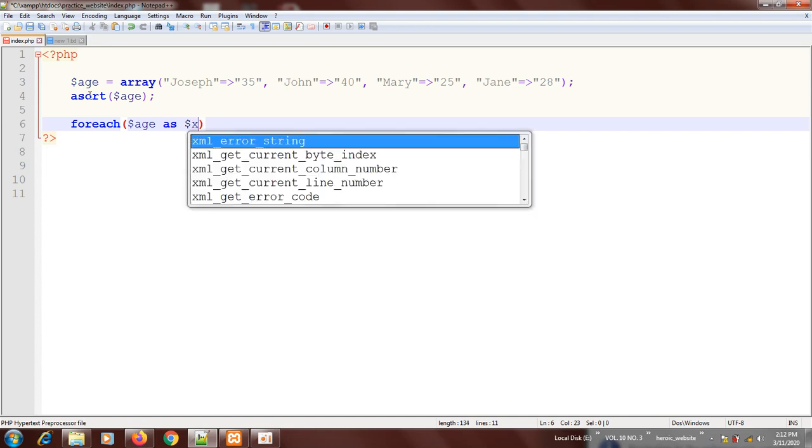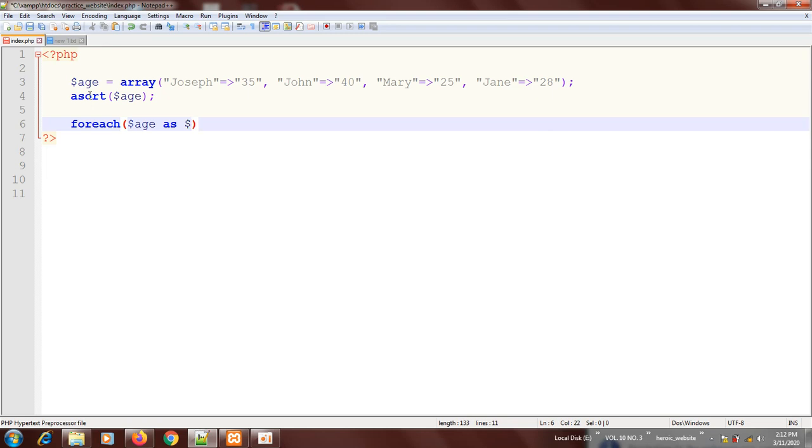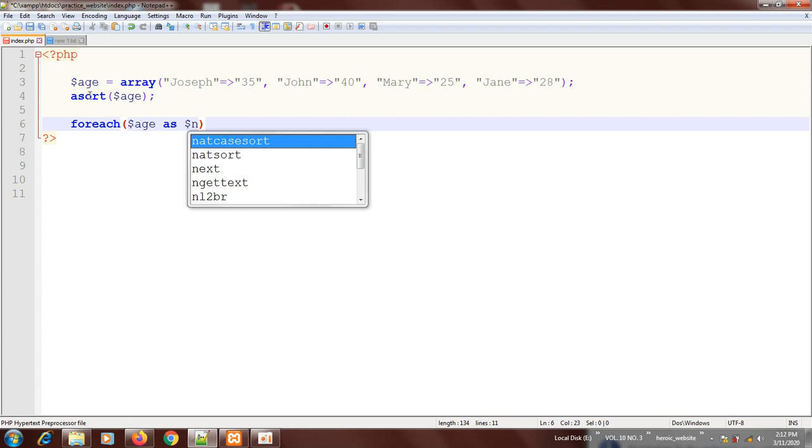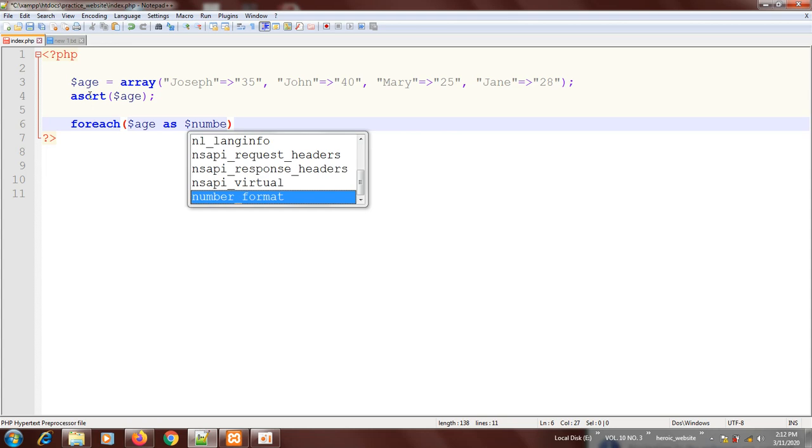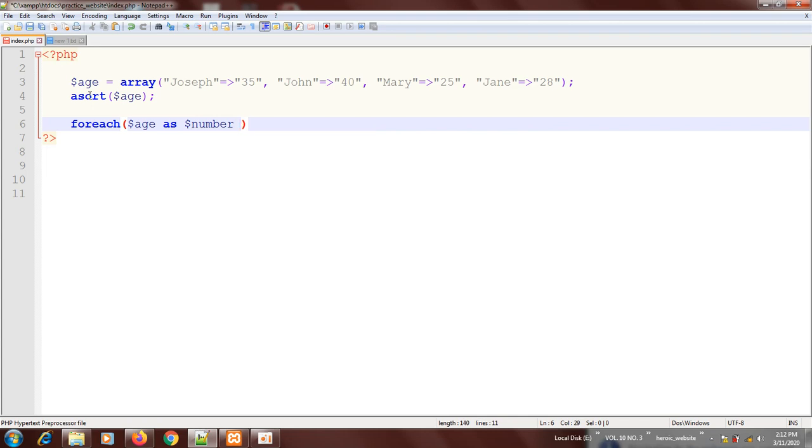Let's say x, anything at all. Let me use another: foreach age as number. Anything at all can serve. I pray it won't confuse you, but just know that anything at all works here.